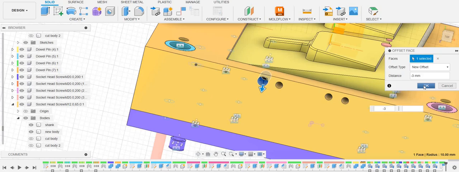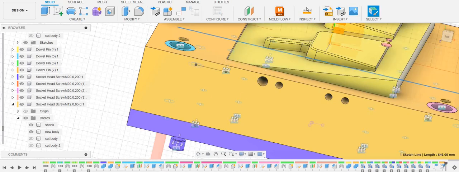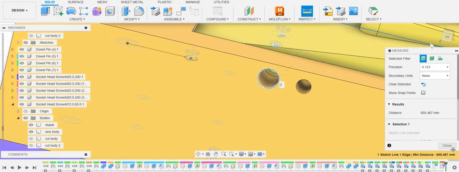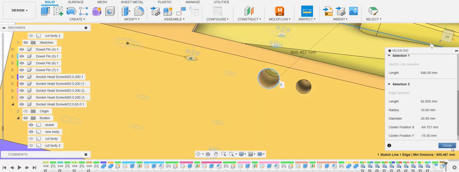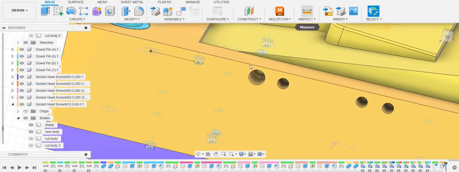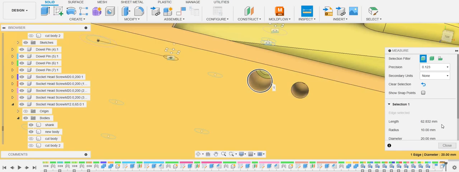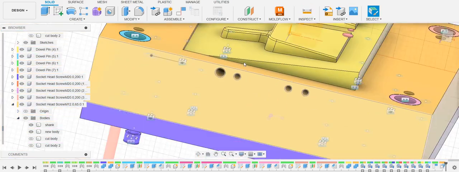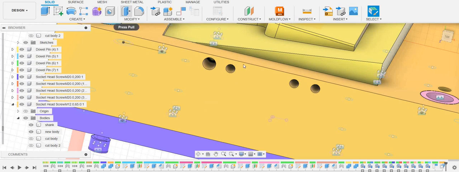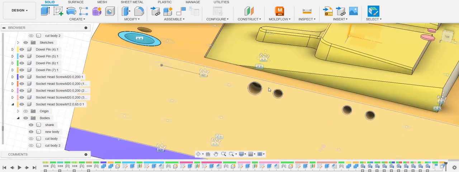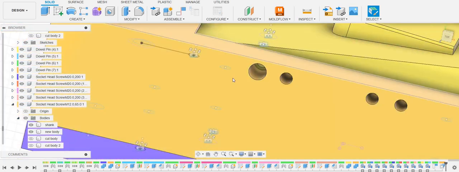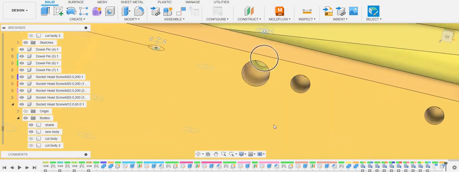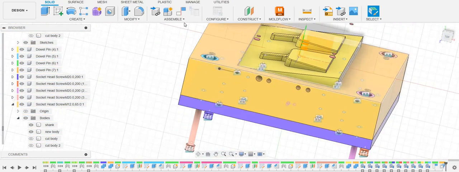The initial diameter was 14. So this is supposed to use 20. I think that will be enough for me to get the tool in so that we enter here and fasten this up.